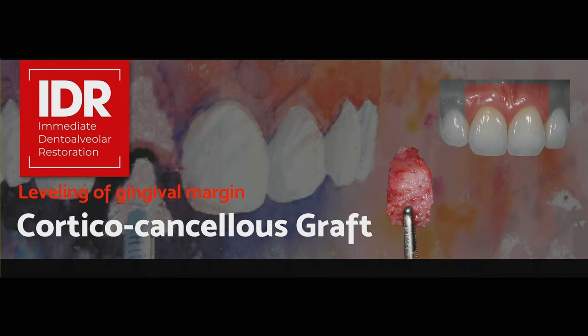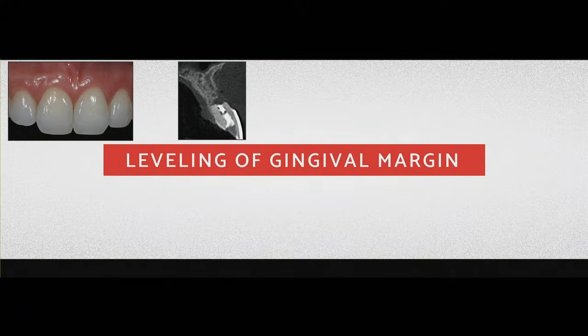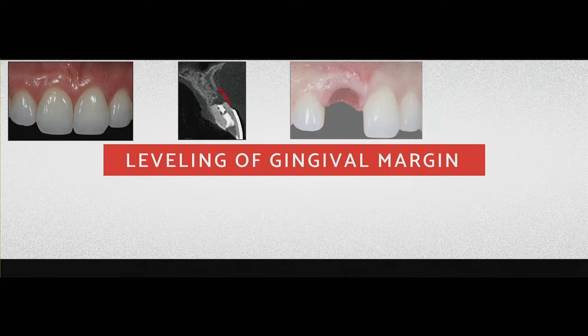From now on, I'm going to present for you some of the indications of the IDR technique. Let's start talking about cases that presented leveling of gingival margin. This patient, she is a dentist, and she presented the right central incisor, a hopeless tooth. We have to remove this tooth. But take a look, we have a symmetric gingival margin. It was missing the buccal wall.